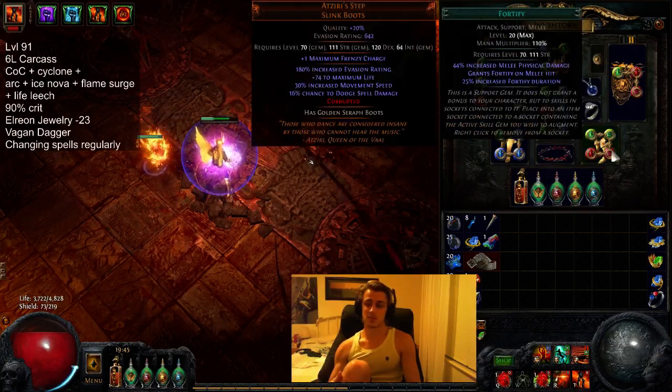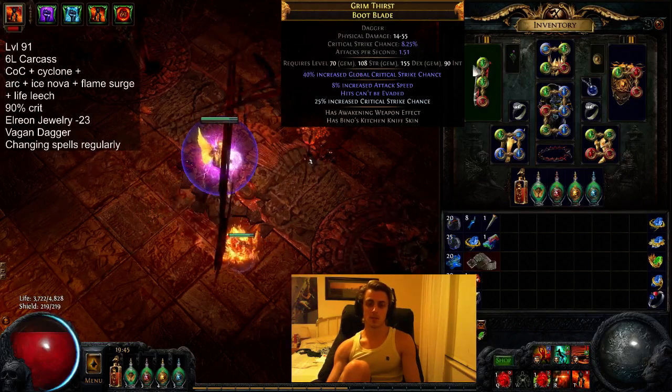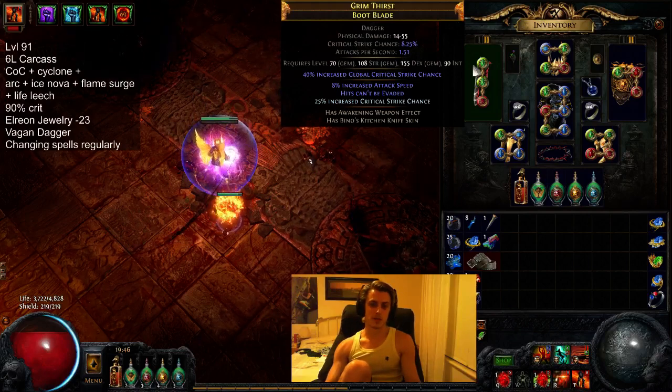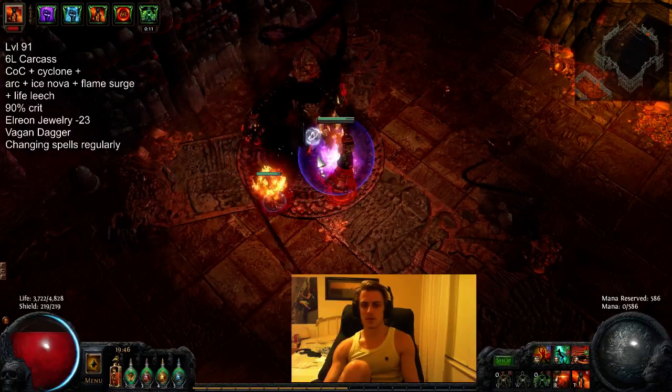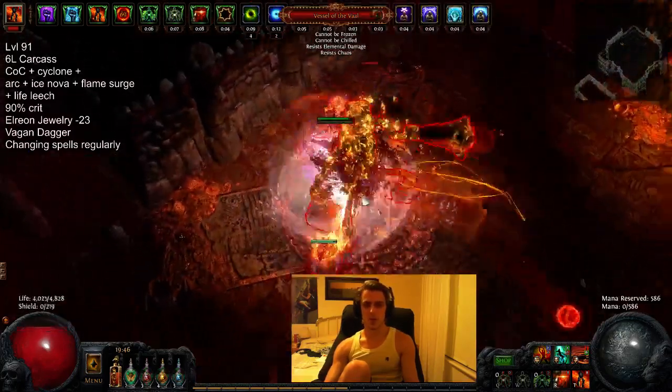Atziri step boots. They don't cost much either, and I'm still using a very bad Vegan Dagger. So all in all at the moment I'm mostly just missing about 40 spell power from my dagger and some good attack speed. Aside from that I'm pretty well done. I do have pretty average jewels as well though.